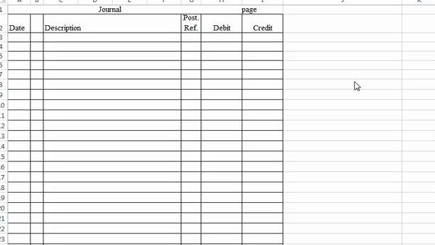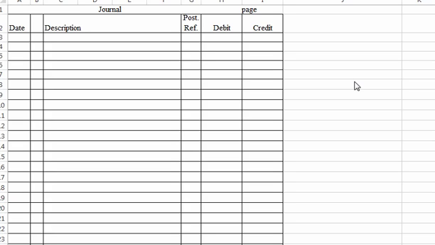An employer withholds it from employees' checks, and then at the end of the year, the employee files a personal tax return. They compare what they owe to what was withheld from their checks. If what was withheld is more than what they owe for the year, they get a refund. If what was withheld is less than what they owe for the year, then they'll have to pay additional taxes with their return.